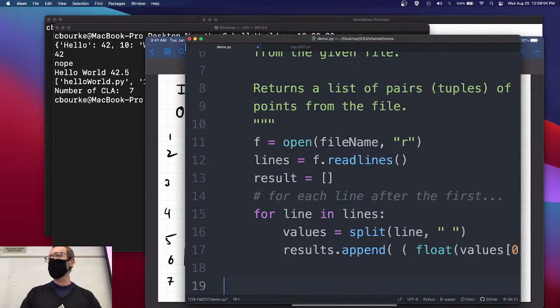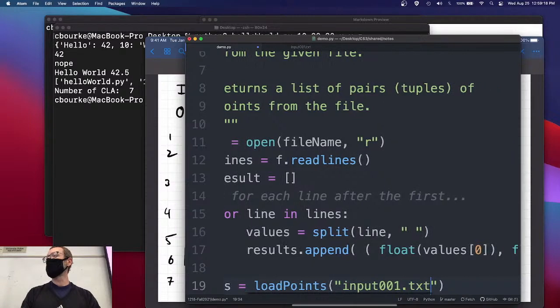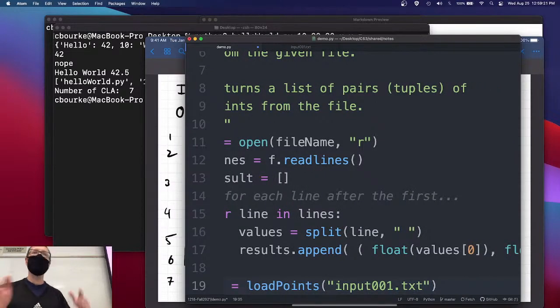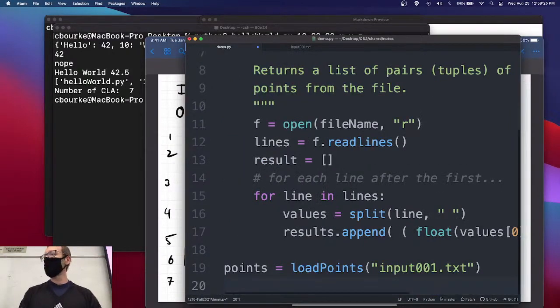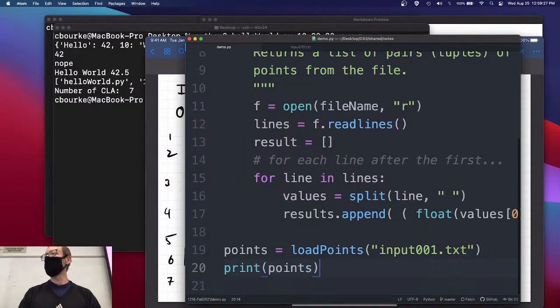Let's go ahead and say points is equal to, what was it, load points? Load points. And for the file, I think it's in the same directory here, input 001.txt. I'm just hard coding that. Of course, you could read that in as a command line argument, right? All right, and let's go ahead and print points.